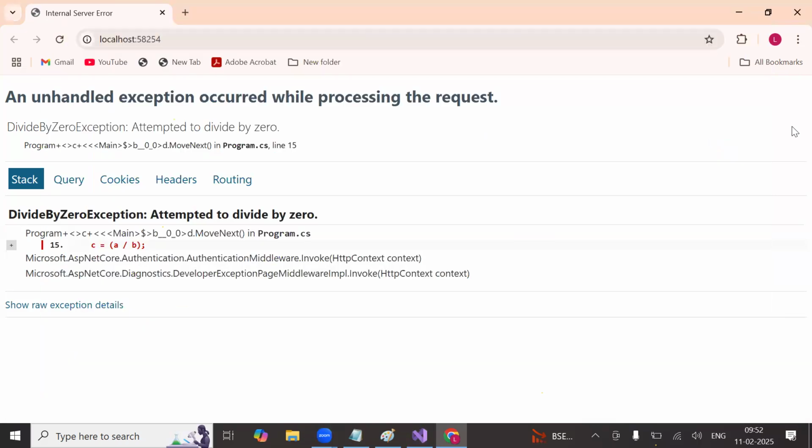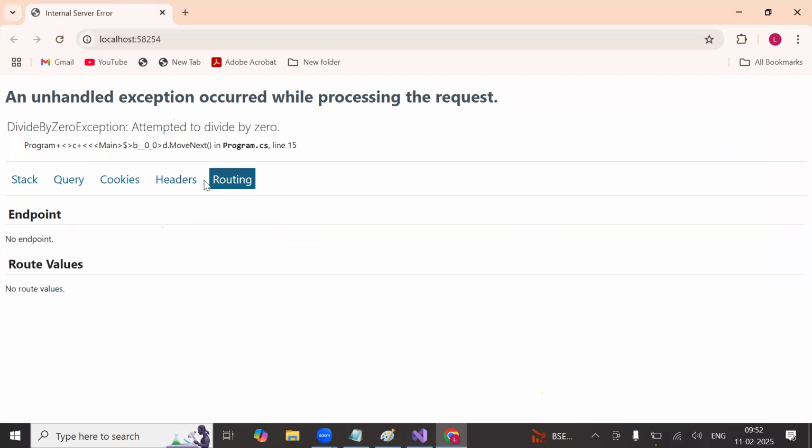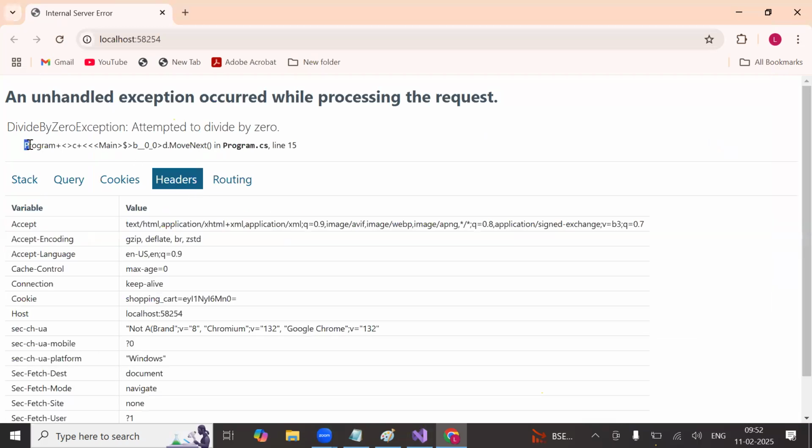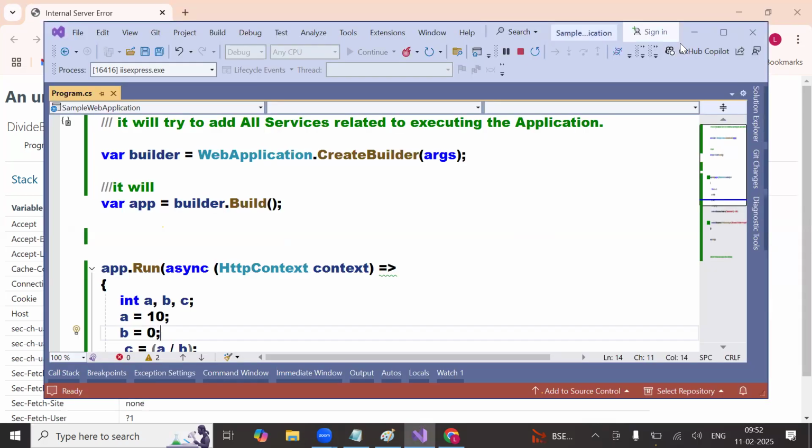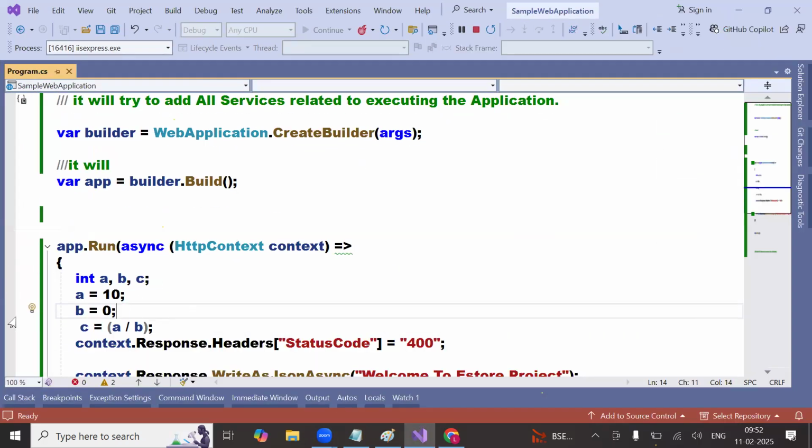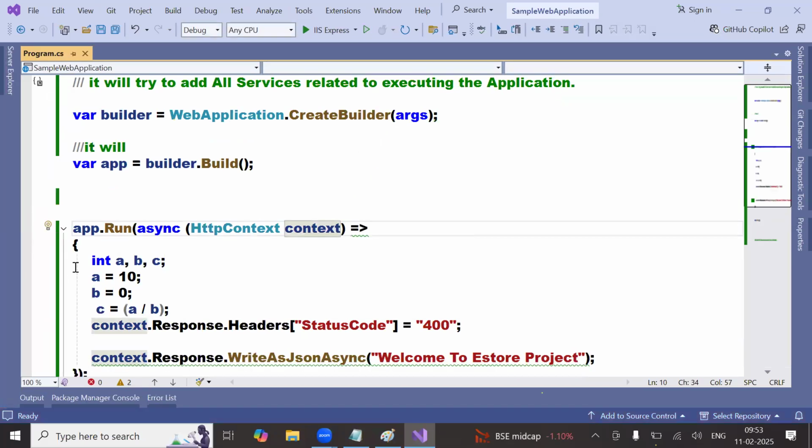Okay. So once you've done this with that routing, you see I get an error in the line number also. What is the line number you are getting? 15. Now you see here, it is also having line number 15. Or you got my point? So this is how it will be detected and identified. That's how you need to build a basic web application.